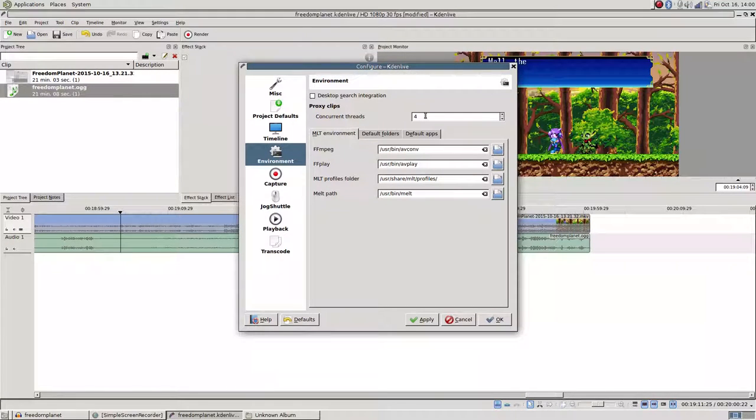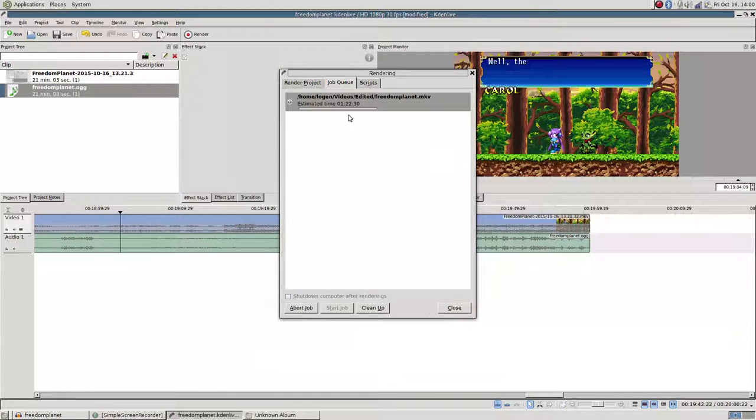This is the concurrent threads. If you want it to be done as fast as possible, you take the number of cores your processor has and add one. Or don't do that. I use four. I have an 8-core processor, but I only use four because I like to be able to edit multiple videos. I've maybe noticed a 20-minute difference between 4 cores and 8 cores. And with 4 cores, I can have one video encoding while I'm working on another.